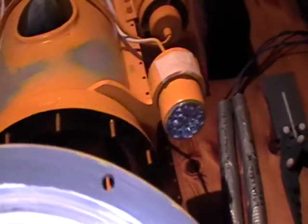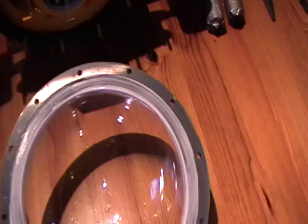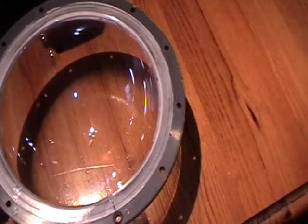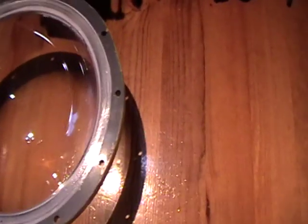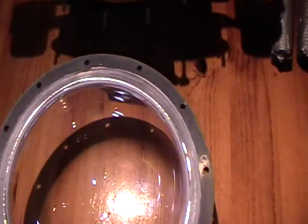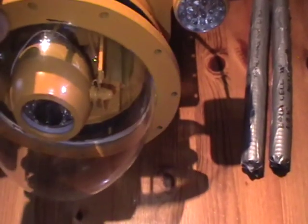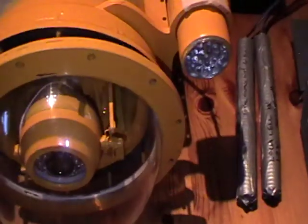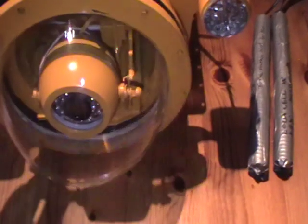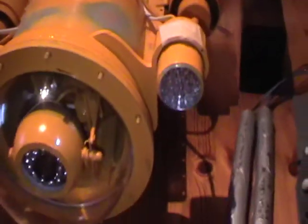When I come to put this dome on the actual ROV, due to the fact that I won't be taking it off again once it's in place, I will put a sealant all the way around the flange face. Once it's onto the ROV and all the nuts have been tightened up, it should be watertight. I don't know what depth I'll be able to go with this ROV, but I presume it will go down 50 metres at least. And that's the glass dome back in place without the nuts being screwed on.